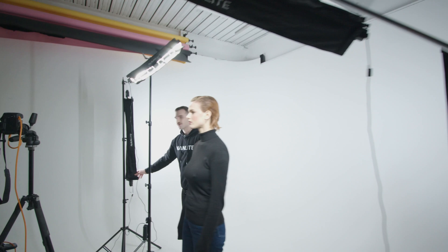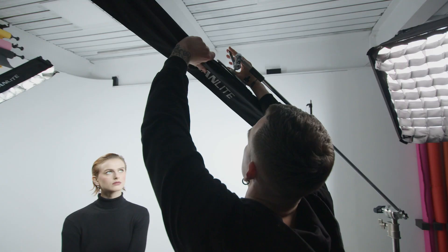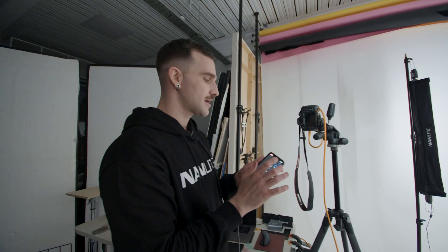We're now in the studio with our lovely model Olive from Chrome Agency. I'll be going through the first setup. We've got four different palvo tubes set up — two in the back with little barn doors that block the light so we don't get too much spillage onto Olive, another palvo tube for a little hair light and rim light, and the palvo tube 30x as our key light. Right now all the palvo tubes are set to daylight temperature, but now with the app I can click on effect mode with the hue loop setting, and you can see the color just changing on Olive's face.